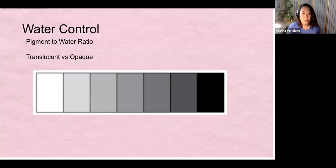Okay, so water control is going to be our drill for today. It's basically like the value. So with watercolors, if you want it to be lighter, we add more water, right? And if we want it to be darker, then we add more pigment. So this is going to be the pigment to water ratio. And when it's lighter, it'll be translucent, and when it's darker or more intense, then it'll be more opaque.